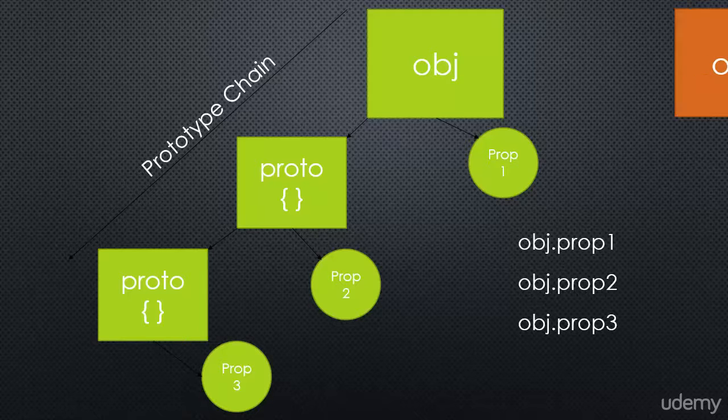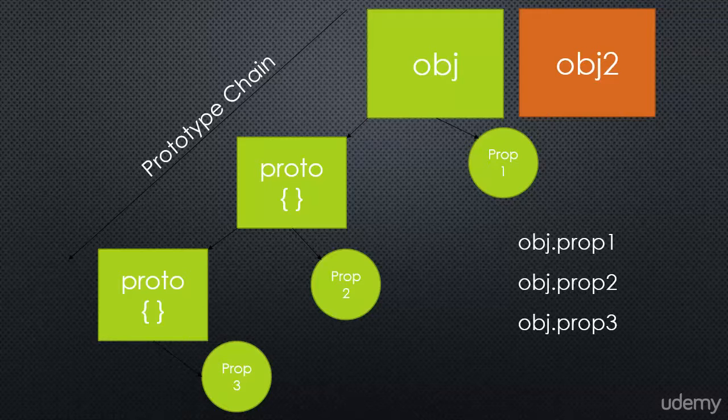This is prototypal inheritance. And interestingly, I could make another object, a separate object, and it could point to the same prototype as other objects do. So they can share properties and methods, and I could change the property or method or add a new property or method to the prototype. And every object that inherits from it, every object that points to it as its prototype, will instantly get access to it.